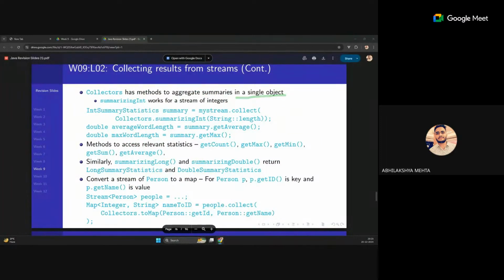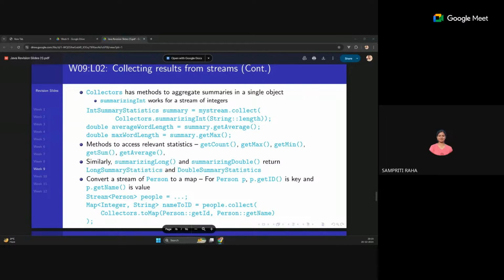Yes, we are doing a revision session from week 9 onwards only. Do you have any specific doubt from week 1 to 8? We can do that also. Are we doing previous year questions today or only revision? Right now I'm taking the revision. If time permits, we can do PYQ also, or if you have any doubts in a specific PYQ question, we can take that also. Okay, thank you, sir.